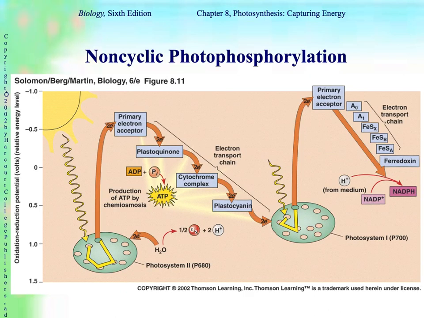All right, so let's do this again. Sunlight hits the chloroplast. It goes to the antenna complex, to the chlorophyll. Electron gets excited. It goes to a primary electron acceptor, to plastoquinone, the cytochrome complex, to plastocyanin. Each step of this is creating ATP by chemiosmosis. And these electrons were made from the splitting of water, photolysis right here.